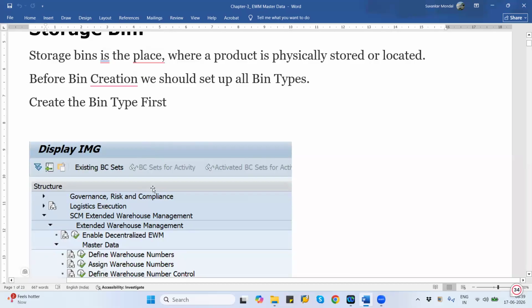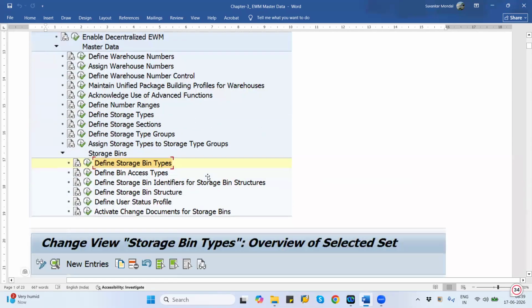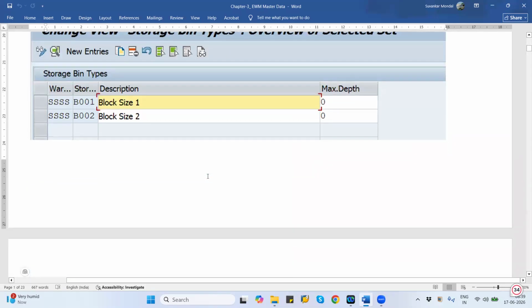Okay, stored. So we can create as many bins as per the requirement, as many bins as you want. For testing purposes, we will create 4 to 5 bins. And for the general bin area, for the GR zone, we will create one bin, and one bin for the GI zone staging area.